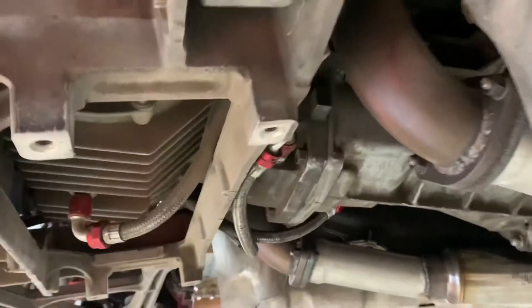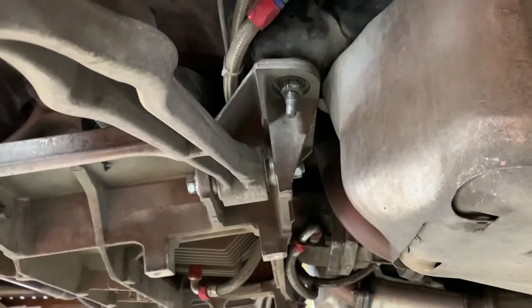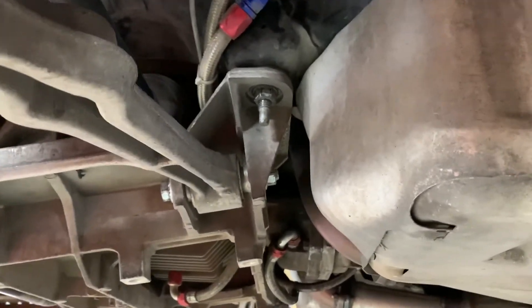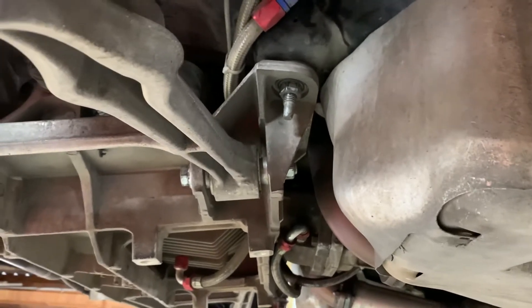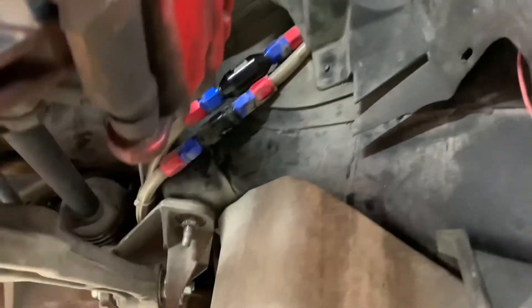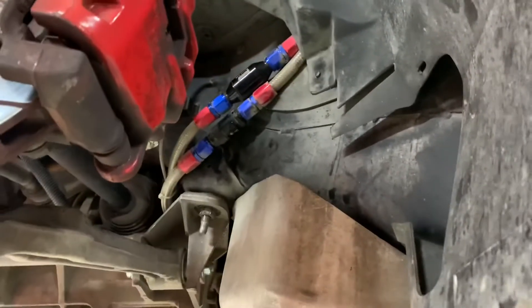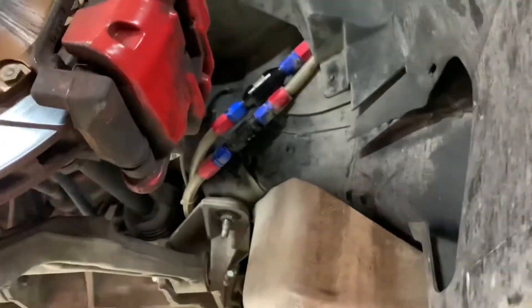With the check valve in, my process for checking fluid levels is to run the pumps for a few seconds, shut them off, and then check my fluid levels. That's a trick I didn't know when getting set up. It's not a bad idea to save yourself time when you do have to pull the transmission. I'll go ahead and drain the fluids and talk about what I'm looking for as I check them.